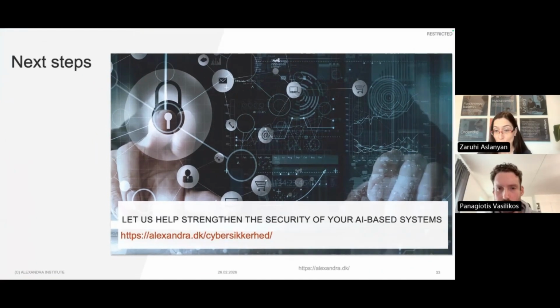I can see that we have one question for now. If you have any question, feel free to write. We still have a few minutes. So the question is, what was the ISO standard you mentioned in risk management for AI threat modeling? It's ISO 27005, the ISO standard that we are referring to.